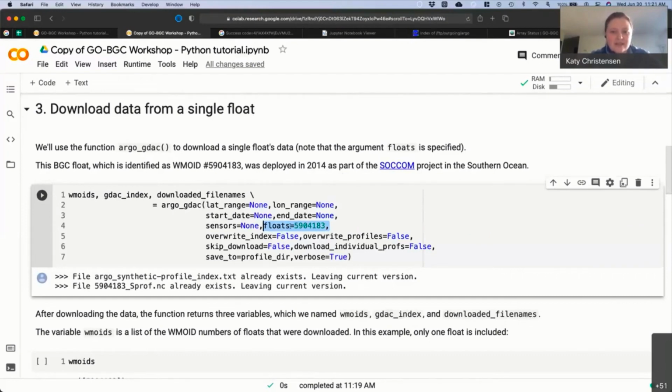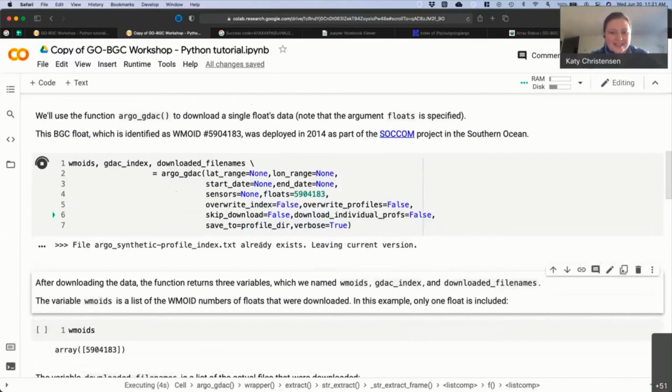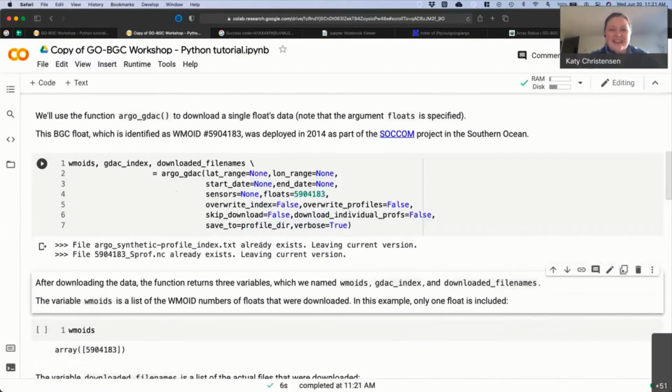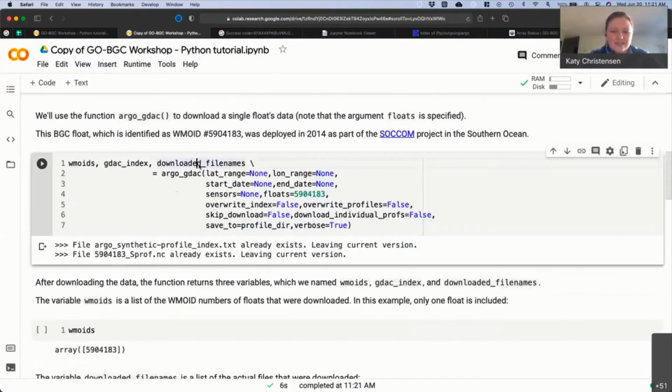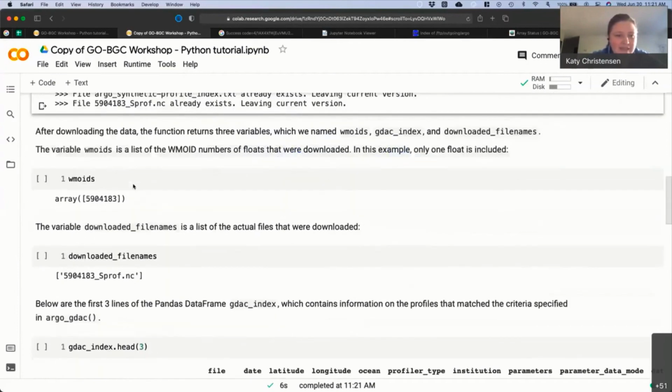So if you go ahead and run this, like Ethan said, it will give you 3 outputs. It will give you the WMOID, which in this case is exactly the number I read off. It will give you the downloaded file name, which is, of course, the float number and the sprof.nc, and that's the format that it's in on the GDAC. And then it gives you the GDAC index heading, where we can see the first 3 lines we printed out at the very end here.